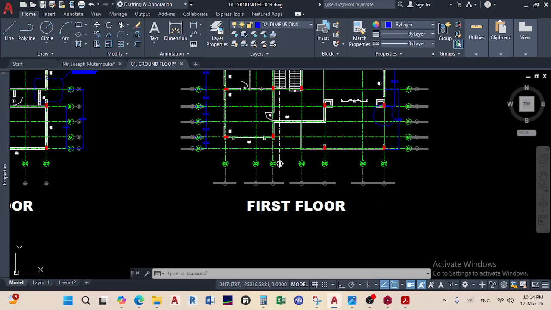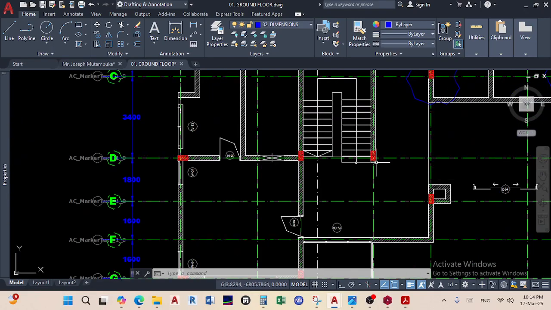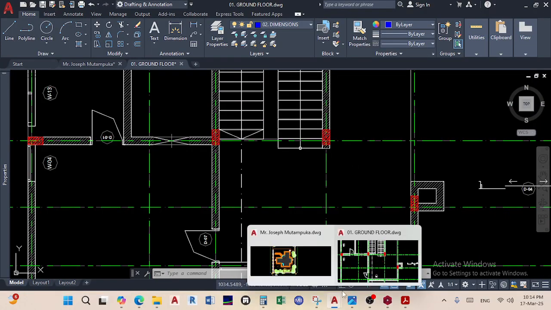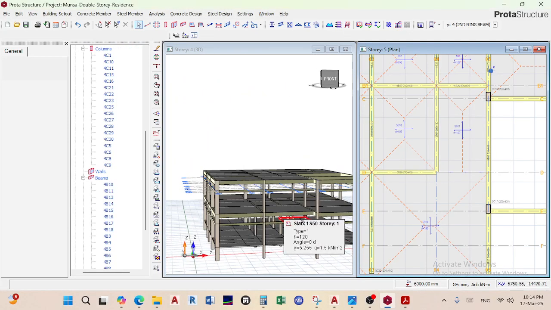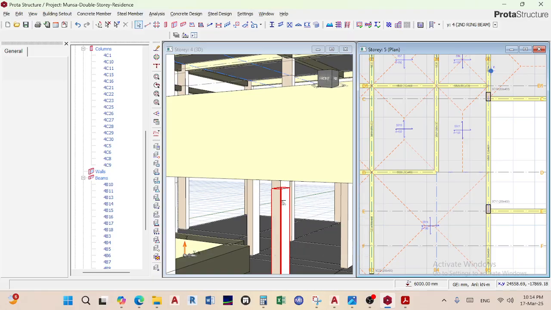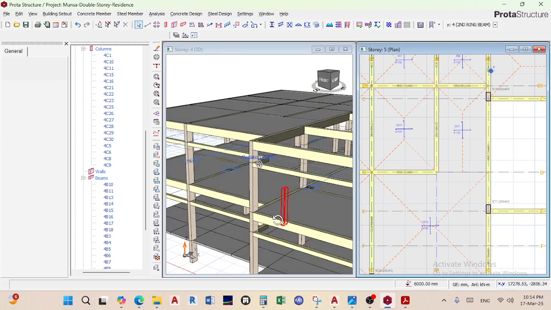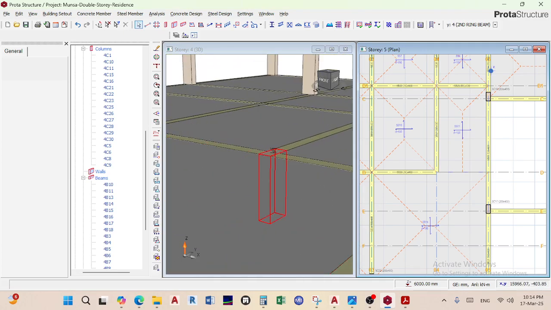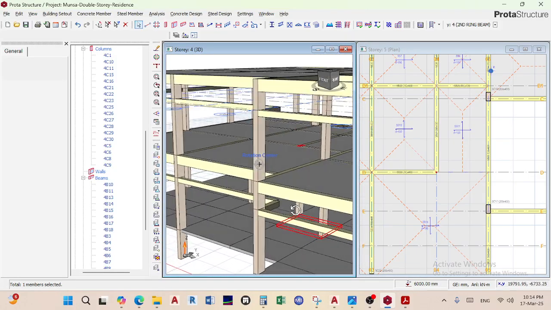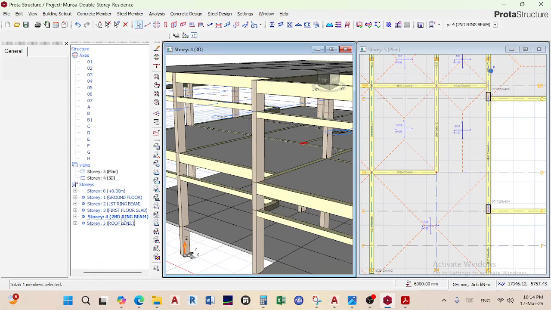How's the CAD file? Is there a D4? Yeah, there's a D4 column here. And the D4 column there. I don't know why. Okay, go to 3D. Oh, it ends here. Ends on the first floor. There. Let's see. Yeah, that's the one. So on the second ring beam, we need to put a D4 column.